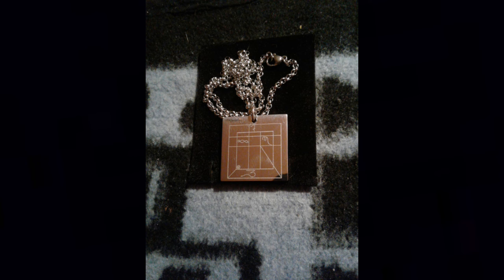Now you want to set this up, like I said in the last video, on a flat surface. You're going to want to be either outside or by a window where you can see the full moon. My buddy Patchwork, he did his outside, which I thought was pretty cool. When you do this outside, you want to do this where you will not be distracted. You want to be secluded. The last thing you need is somebody saying, "What the hell are you doing? You doing some kind of witchcraft? Are you a witch?" Next thing you know, you got the police coming and questioning you. You don't want no stupid shit.